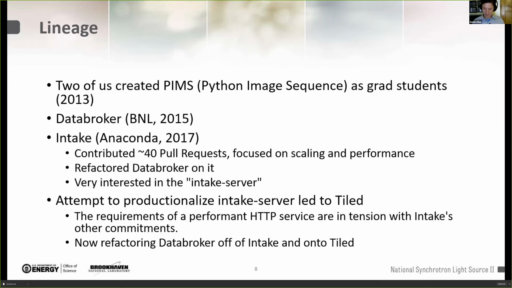Martin Durant is the lead intake developer, and he said intake intentionally has these loosely specified interfaces that let you do very dynamic things in Python. So it's really optimized for when you've got a Python process with direct access to the data, and that's the thing the user is using.